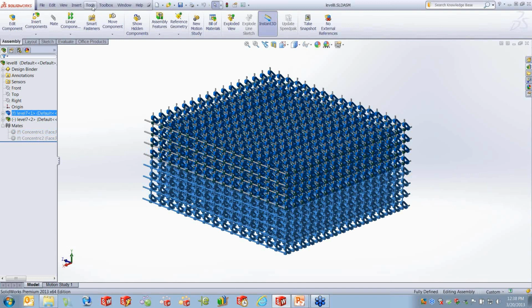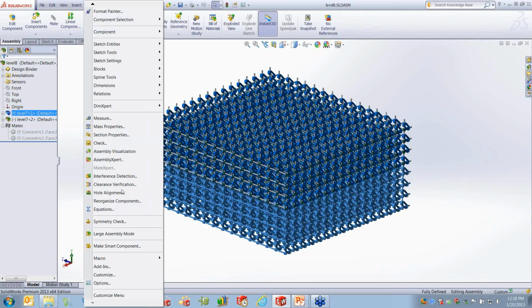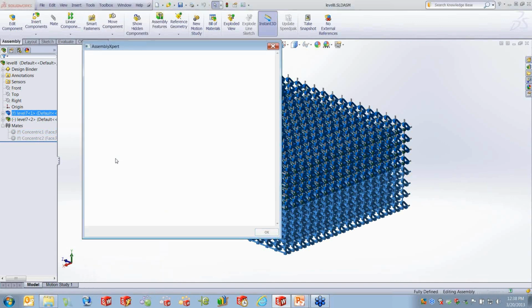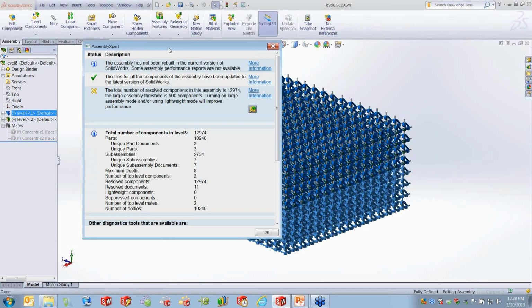So if I come into my Assembly Expert for a moment, let's take a look at how many components. There's actually 12,000 components in this particular assembly. Now, part of the reason it opens so fast is because there's only 3 unique parts.